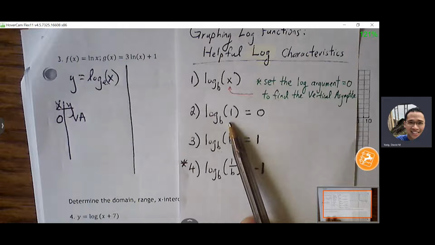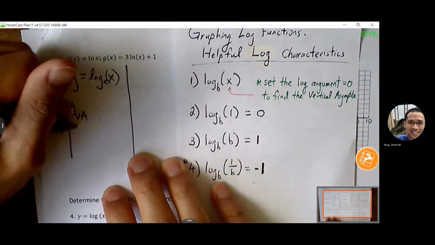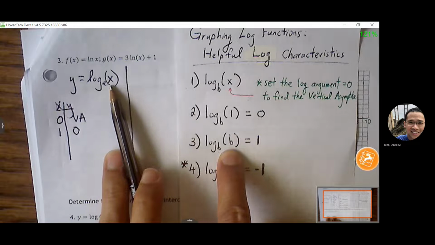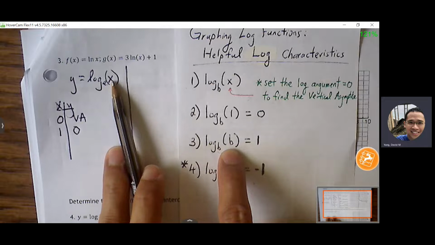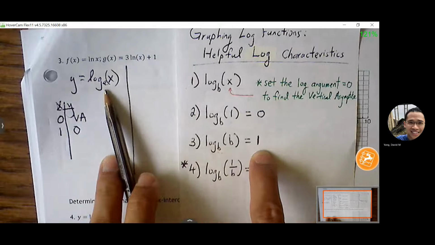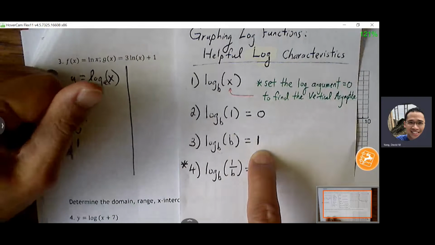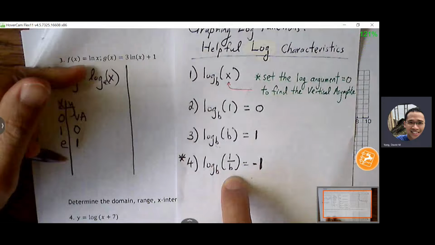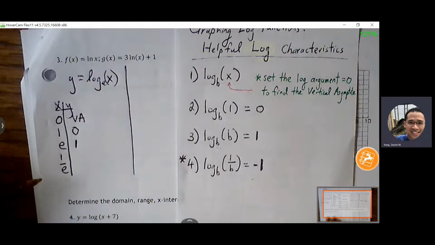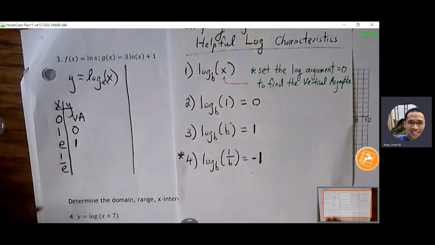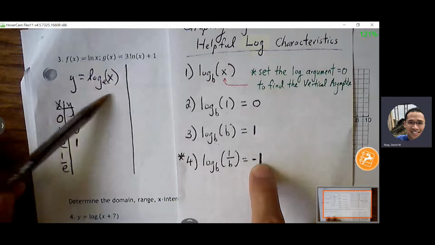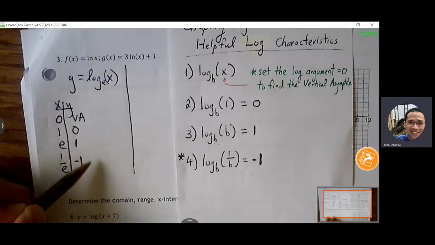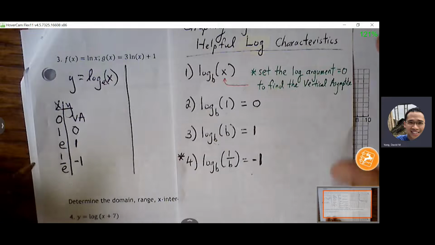What's my first order pair? 1, 0. What's my second order pair? Yeah, e. If I choose e for my x value, that will cause my y to be what? 1. And yeah, e is around 2.7, a little bit less than 3. And what can I do here? 1 over e. And because e is around 3, just think of 1 over e as 1/3. This ballpark value is good enough. If I do 1 over e, that will allow my y value to be what? -1. So, we're purposely using these characteristics so that we're not having to rely on the calculator. We can just rely on these properties.